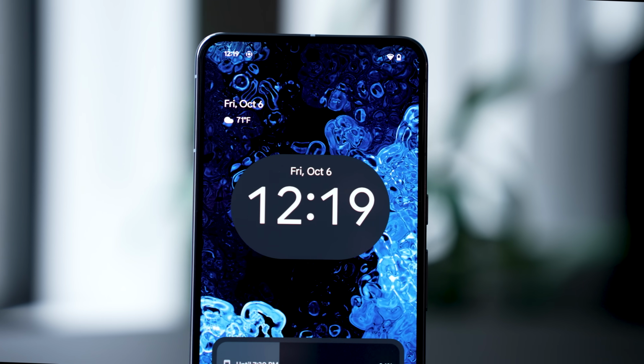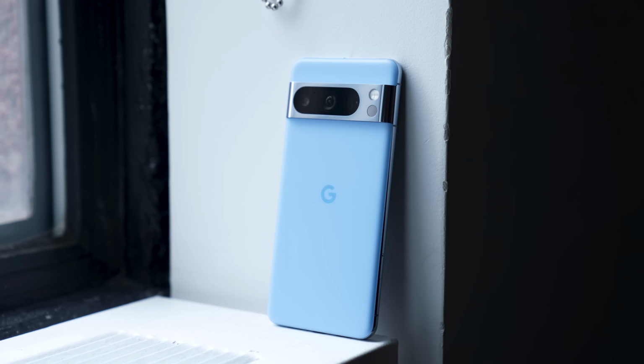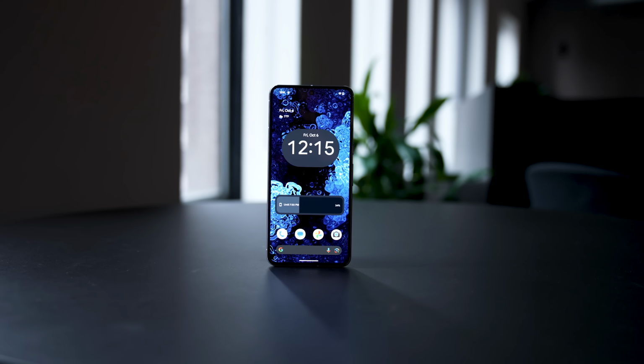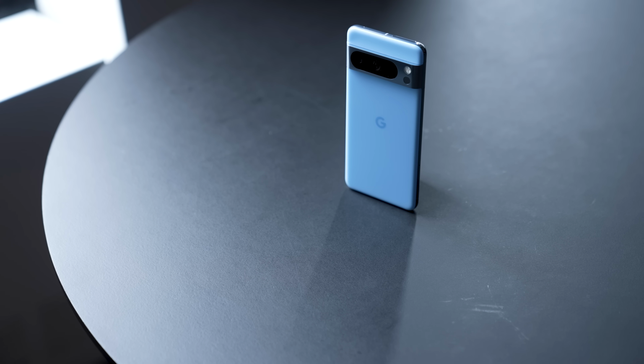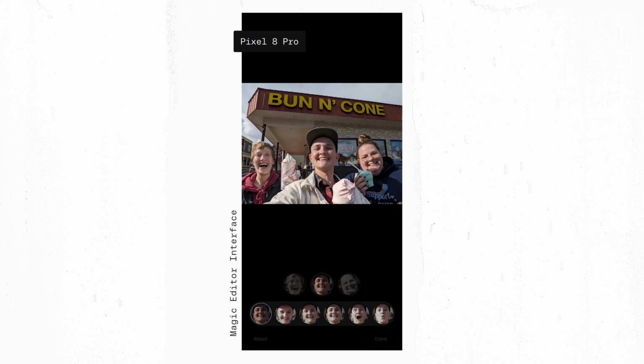And yes, many folks have pointed out that these photo editing tools are available in many other places, including apps you can install on your phone. Google is just the first phone maker to bake them in. And I don't think they're wrong for doing so, but with that approach comes great responsibility, and it is this lack of recognition that these tools could be used for bad that is the problem for me.